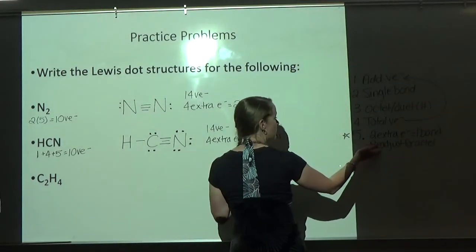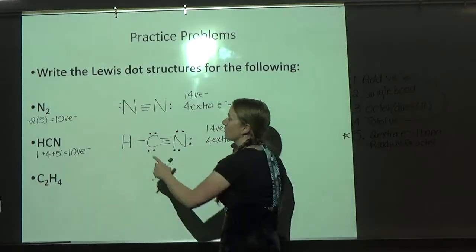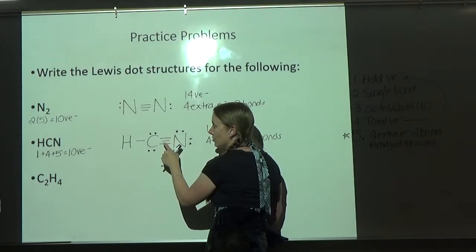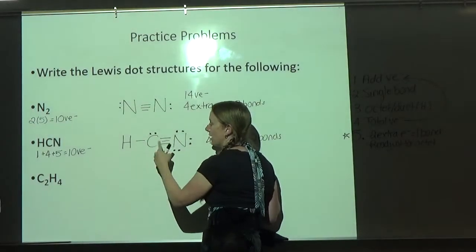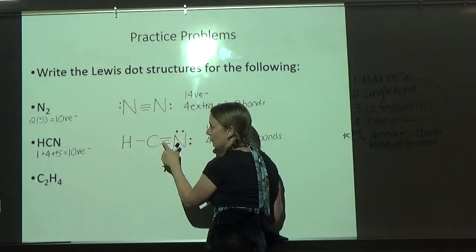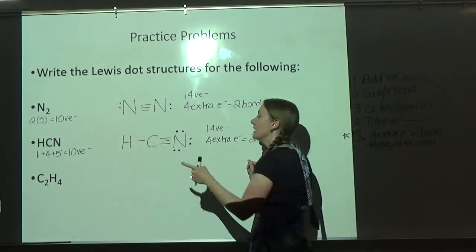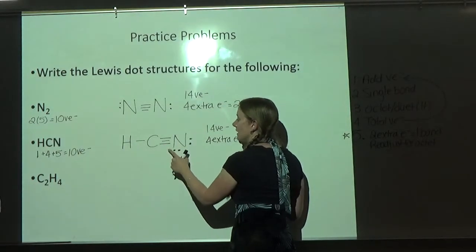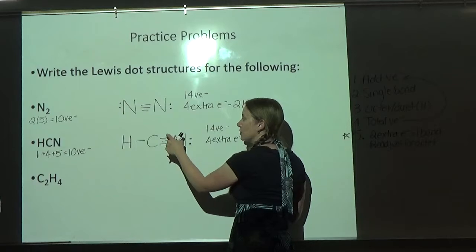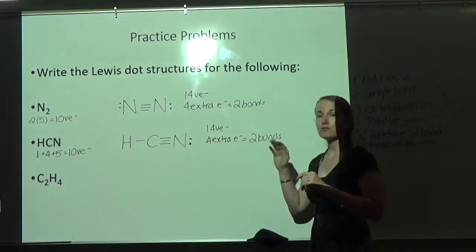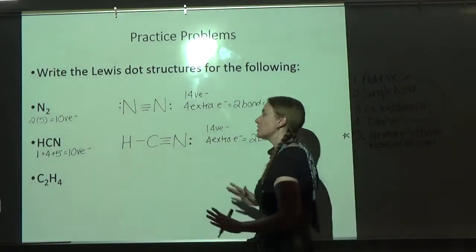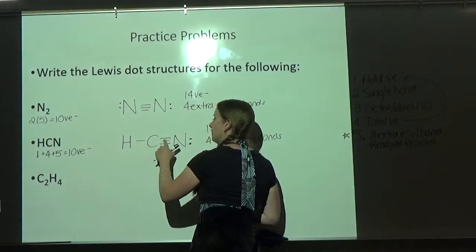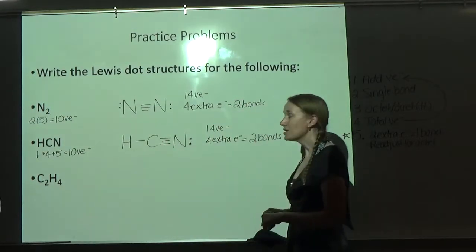So now that I've added my bonds, I need to readjust my octet. Hydrogen still has 2, which is what it wants. Carbon has 2, 4, 6, 8, 10, 12, so I need to get rid of 4. Now it has 2, 4, 6, 8. So carbon's good. Nitrogen has 2, 4, 6, 8, 10, 12, so again, I need to get rid of 4. Now nitrogen has 2, 4, 6, 8. So I've restabilized everybody. Last step is recheck my total. I'm allowed to have 10, and I have 2, 4, 6, 8, 10. So hopefully you got that one right.